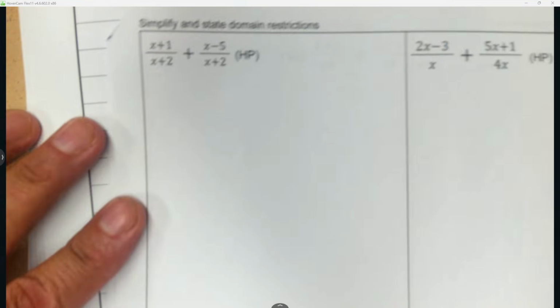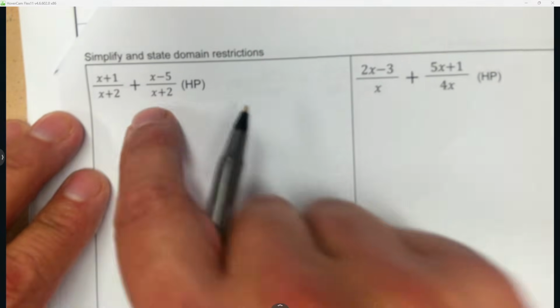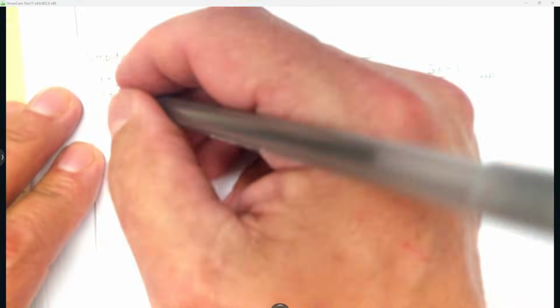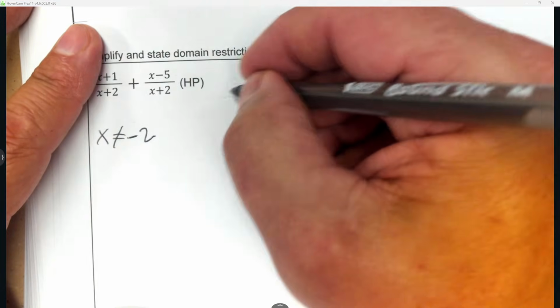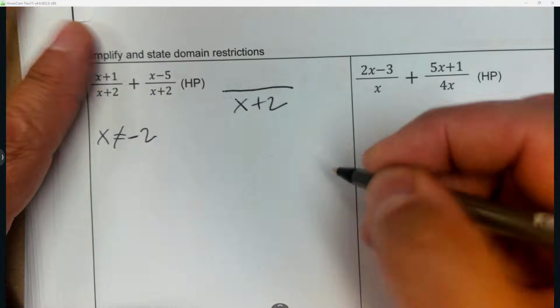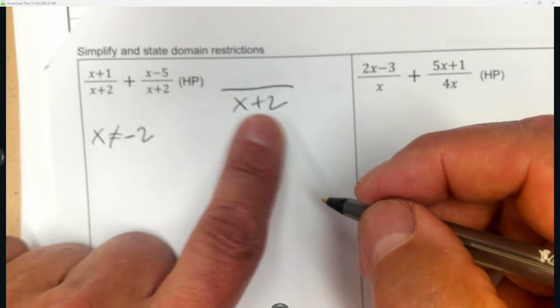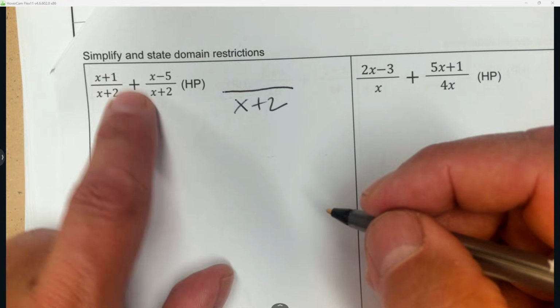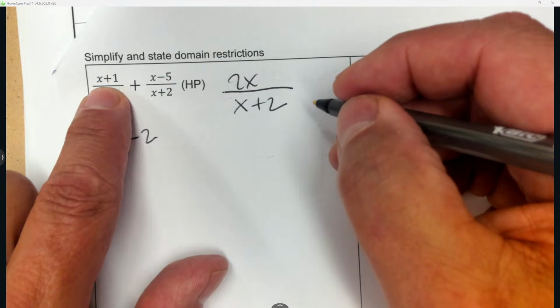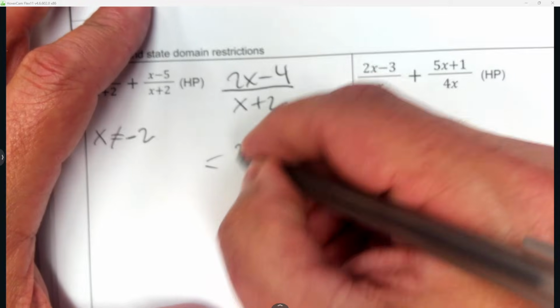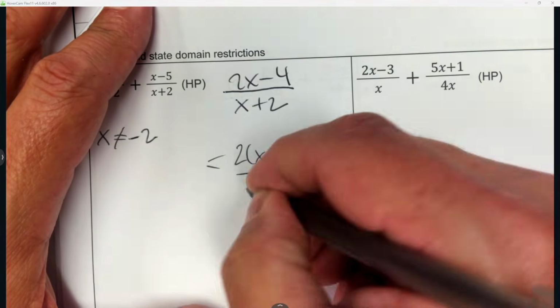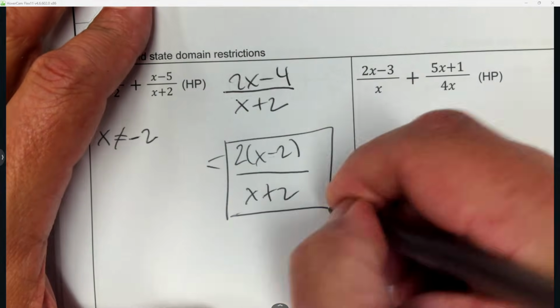All right, turn the page. In order to add fractions, the denominators need to be the same. They are the same. So the restriction here is negative 2 from the bottom. Because the denominators are the same, I just write them and copy it. So x plus 2, I write it down, and then I add the numerators. So x plus x, 1 subtract 5. Now, I could factor out a 2, and there might be another step to simplify, but there isn't.